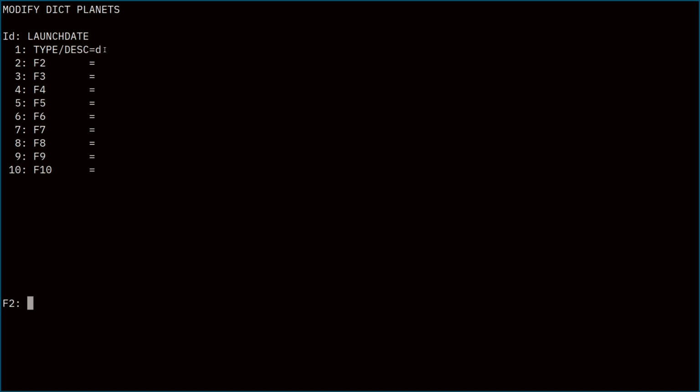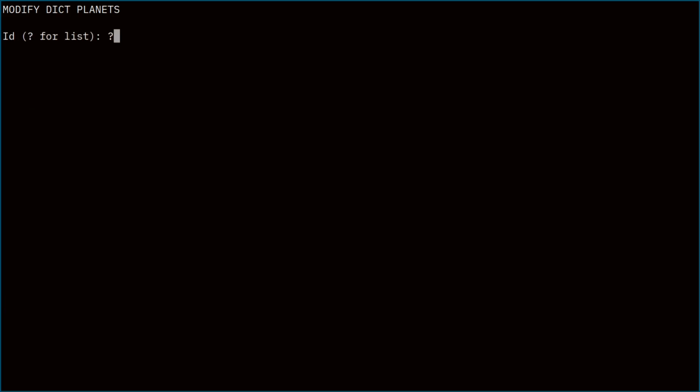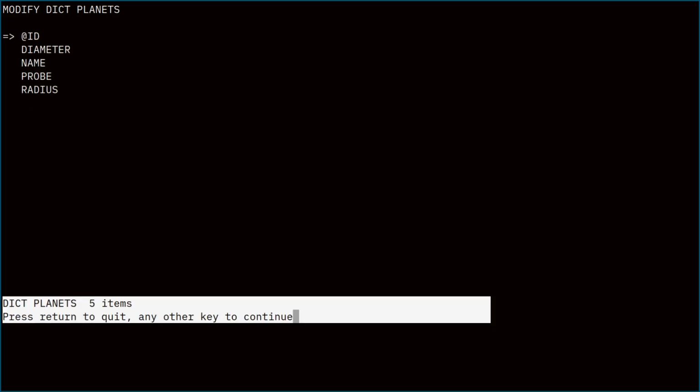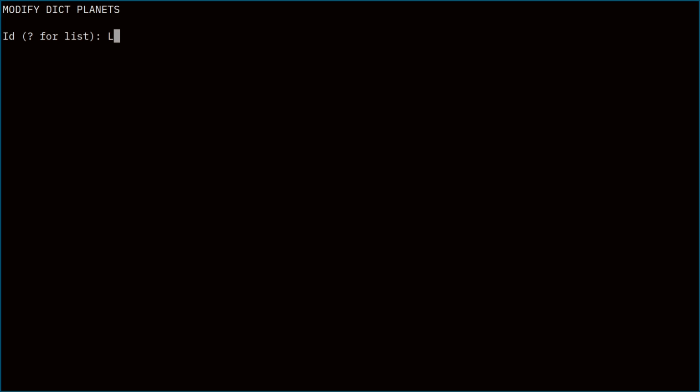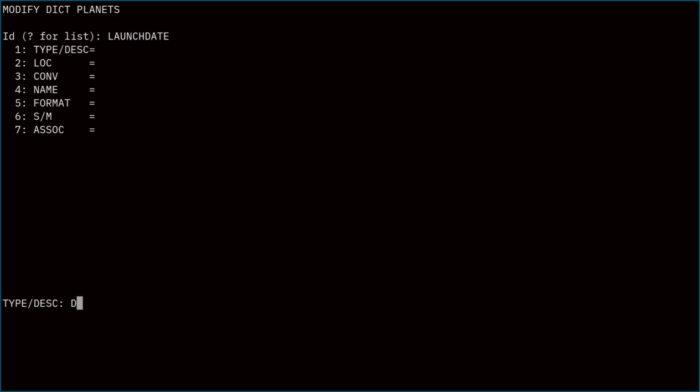But when I'm actually editing this data in here, type needed to be a capital D. Lowercase d isn't a type that it knows about, so I'm just getting random field attributes here. So I'm actually going to cancel out of this and try again. Can I just change that back to a capital D? Yeah, now what I don't know is if it ended up with too many blank fields, so I'm going to quit that without saving, and yeah, it didn't save that. So let me do that again. So that's going to be launch date, capital D for a data item.